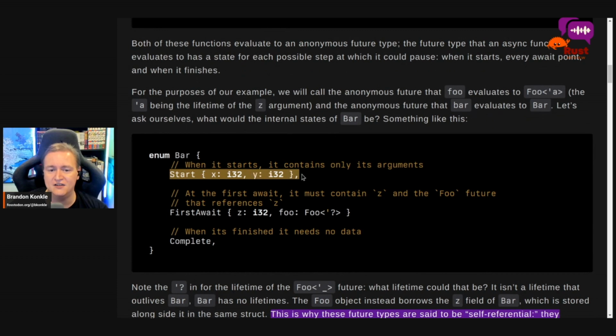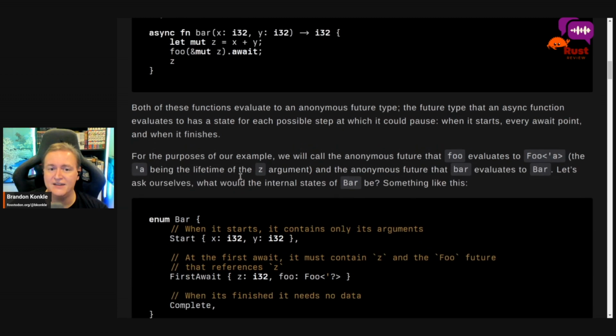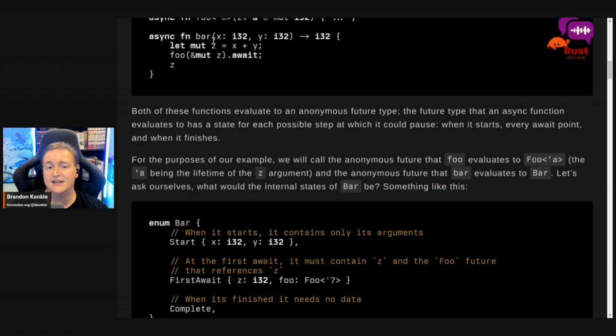It has this initial phase in its state machine that is the start phase. It's not always called that, but this essentially is the information that it needs to begin executing the function. It needs to hold on to those arguments, and so it keeps a reference to those arguments inside itself, its struct.